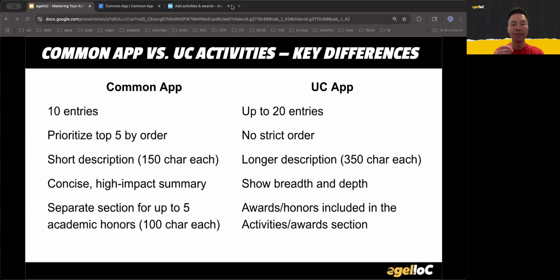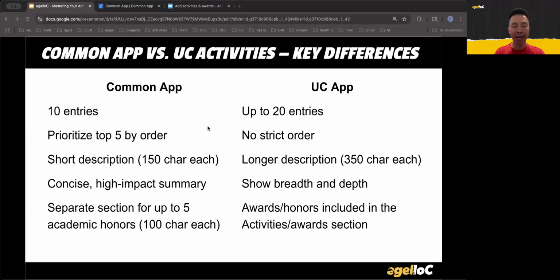So list your top 5 first to show what's most important. You also get a separate section for up to 5 academic honors with 100 characters each. That's a place for things like AP Scholar or competition awards. The UC app gives you up to 20 entries, 350 characters each, so you can go deep. Awards on UC apps are part of your activity entries, no separate awards section.